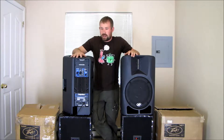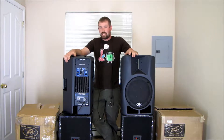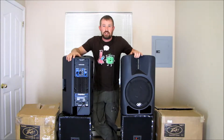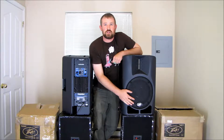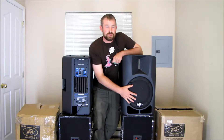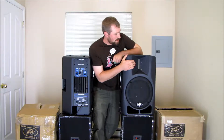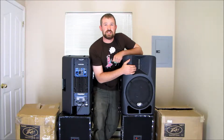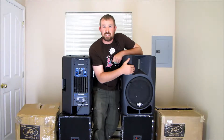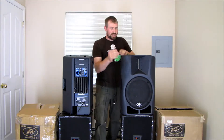Hi, my name's Devon. I'm going to do a quick out-of-the-box review of the new PV Impulse Powered 12D. They're 1200 watts each, feature a 12-inch Scorpion woofer. This has a dual voice coil at 4 ohms with a new Neo magnet. It's also a fuel basket replaceable. And also the ribbon driver for the mids to highs. This driver is featured in their VersaRay systems for stadium applications and they're kind of the first to use the ribbon in a PA setup. So let's go ahead and get started.